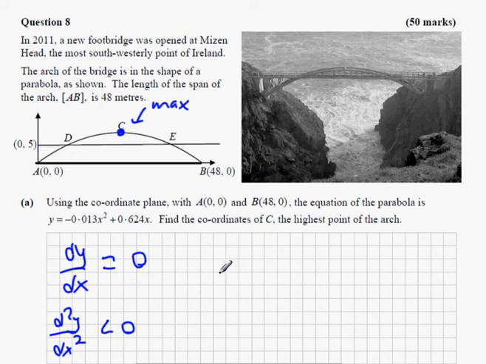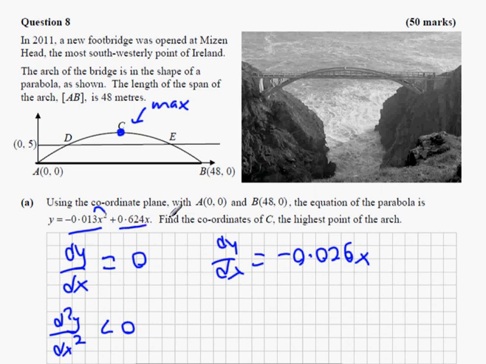Okay, so when you're asked this, you got to prove first derivative equals 0. Once you did the first derivative, then you're going to use your value of x, put it into the second derivative, prove it's less than 0. We're not asked to prove it, we just want the point. So here's what you're going to do. Differentiate the first one, and you're going to get minus 0.02 times 6x. Multiply the 2 by the number that comes in front of it. Yeah? Take 1 away from the power.